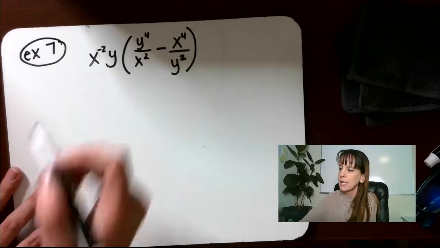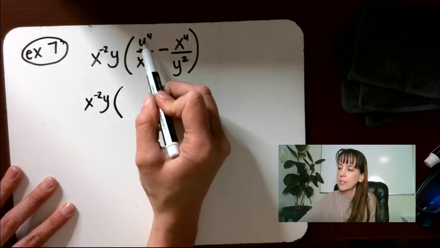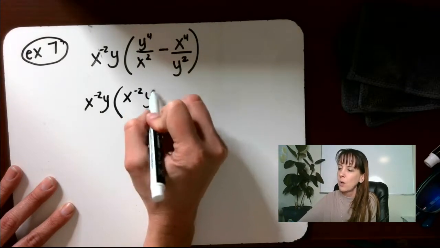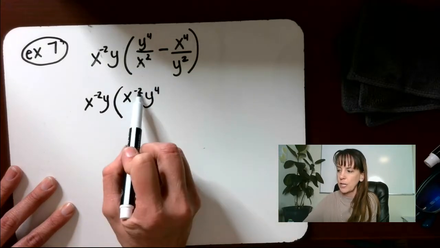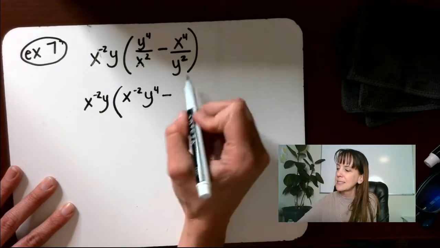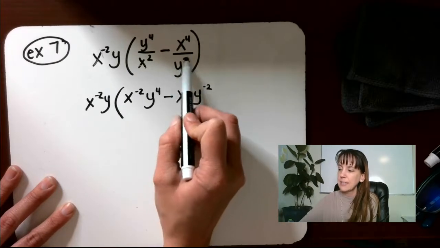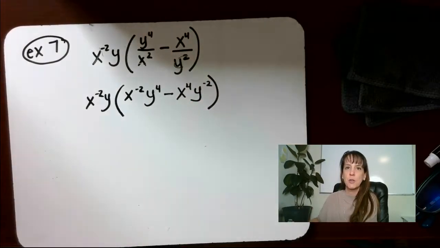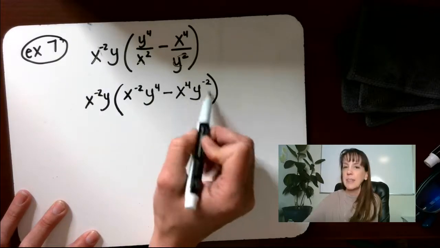to deal with fractions. So what we have is x to the negative 2 y times, now this y is already up there, but I have to bring this x, so this is going to be x to the negative 2 y to the fourth, because that is downstairs. Now that it's upstairs, I have to change that sign, minus x to the 4 y to the negative 2, because I'm taking this and I'm moving it upstairs, okay? Now I don't have fractions. Beautiful. I'm going to take this chunk here and multiply it by this chunk, and then again by this chunk.